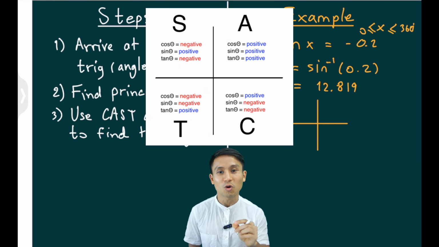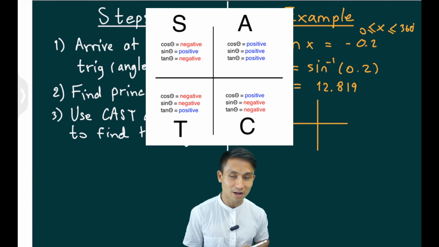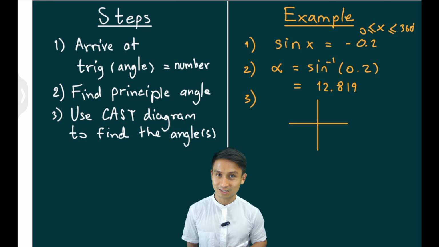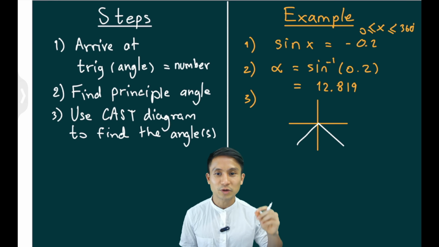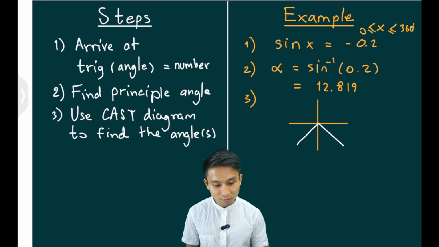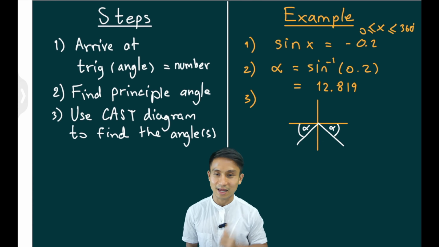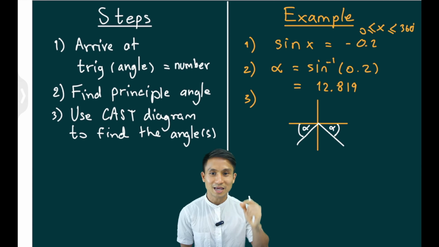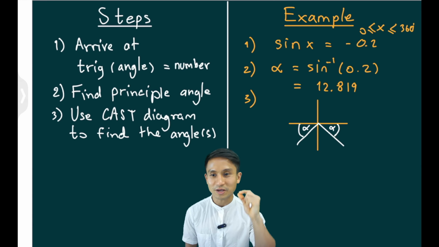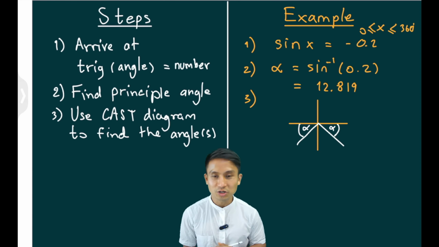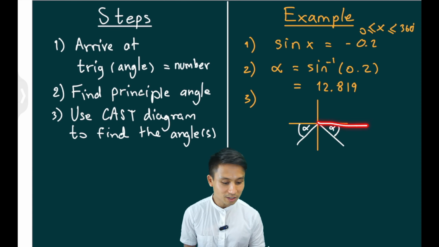Now we want to look for the quadrants where sine is a negative value. So it's the bottom 2 quadrants. That means when we draw the lines to find the angle, we draw these 2 lines. The point is that since we have found the principal angle, alpha is actually the physical angle in here and here, measured closest to the x-axis, like that. Now this is the first sub-step. The other sub-step is where you need to figure out what angles these lines represent. The way we measure the angle is always from this initial line.